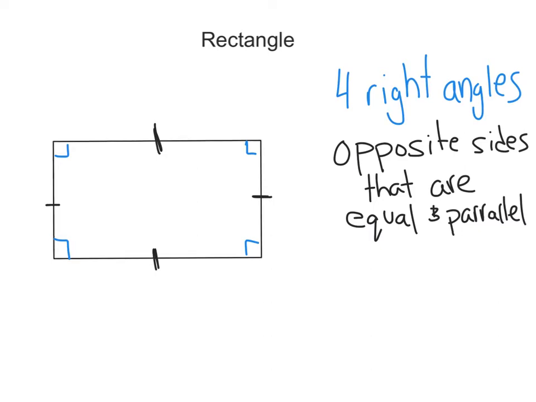Remember, parallel means they'll never intersect. So if we look at this side and the top side, they will continue on straight forever, never intersecting. And we can actually mark that with these little arrows, meaning they are parallel. Okay, so just as a review, this dash and this dash means those sides are equal. The double dash and the double dash means those are equal. Opposite sides should be parallel, so this line and this side are parallel. They will never intersect.